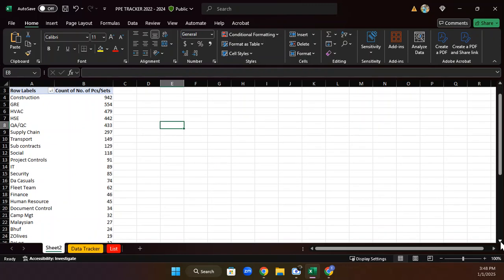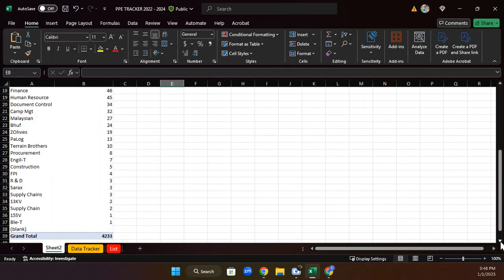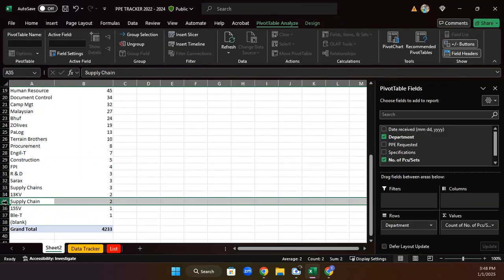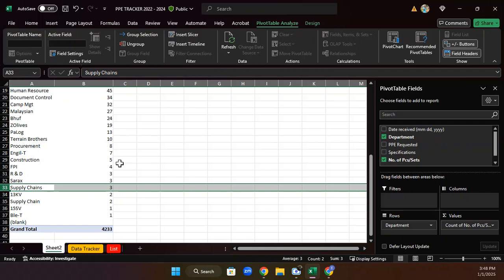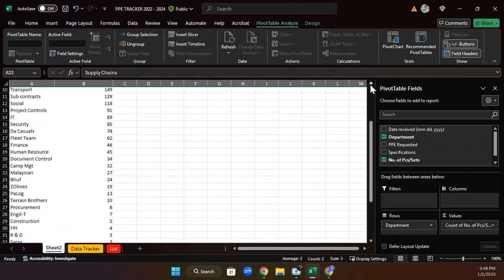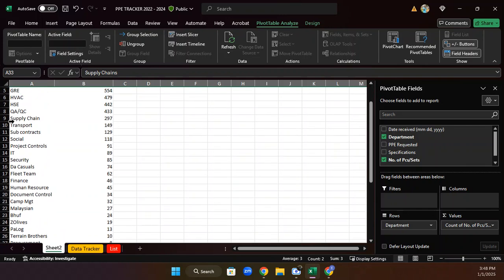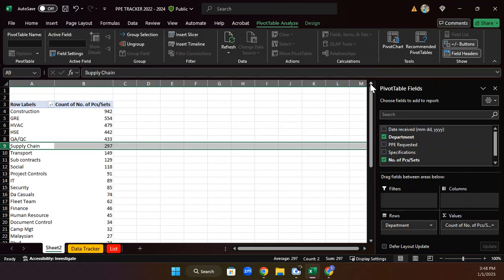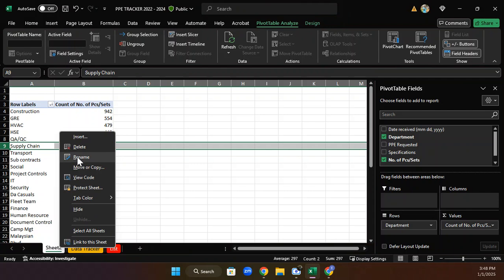Now there's something I talked about, that was supply chain. You see, this is what I was telling you about. This is supply chain. This is supply chains. Good. So it usually recognizes all this information in a different way. And now also this is supply chain. You see. So before you present maybe a report, you have to clean out all this information, because now this is our pivot table.